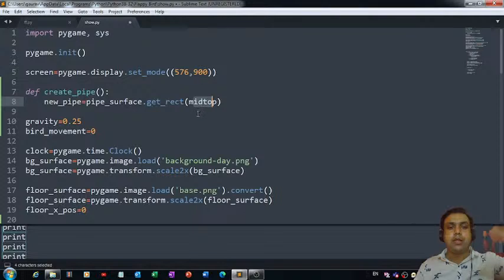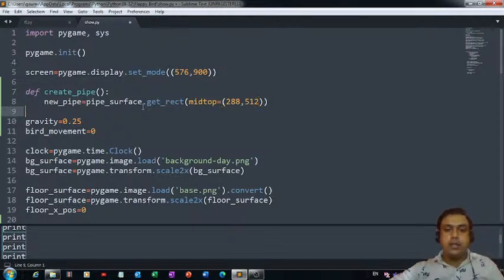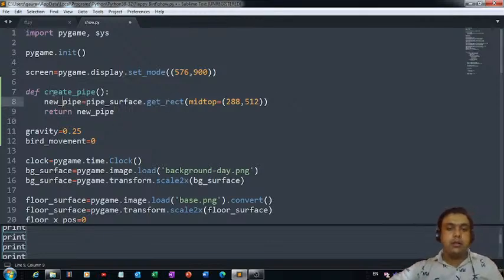I want to see the pipes getting reflected in middle top, and exactly I would like to see them getting reflected at 288 comma 512. Fine. And now, after passing this value, we can ask this function to return us something like new pipe. So this variable, it will return us now. Fine. It's a very simple function. I hope you have understood this code.